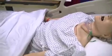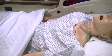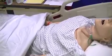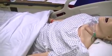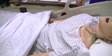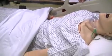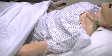Okay, Mr. Pierce. What we're going to do here is, your oxygen saturation was a little low, and you're supposed to keep it above 93%. So we're going to put oxygen on you. We need to make sure the bed is at working height. We only provide privacy if necessary, so pull the curtains if you're going to expose the patient.